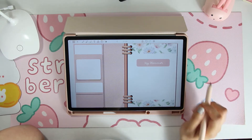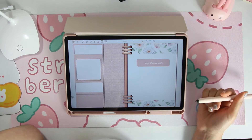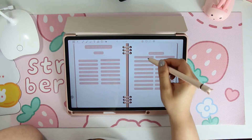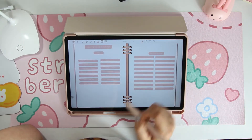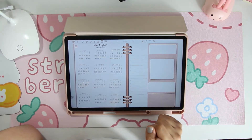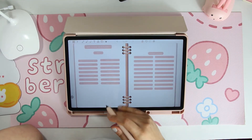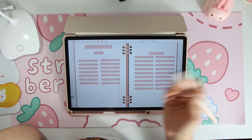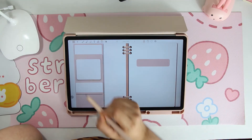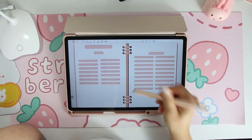Before we get into decorations — if you did not watch the walkthrough, one of the things you're going to want to know is that your binder rings are your navigation. When we go to the front cover and we go into the index, there's nothing on the side. Your navigation are your binder rings. So say if I want to go to my year at a glance, I'll click that and I'll get there. We'll set that up momentarily. If I want to get to the index, I'll press the top rings. And in some instances, the middle bar will take me somewhere, like if I'm in the devotional — I would press that to get back to my devotional. So there's navigation in the binder rings.